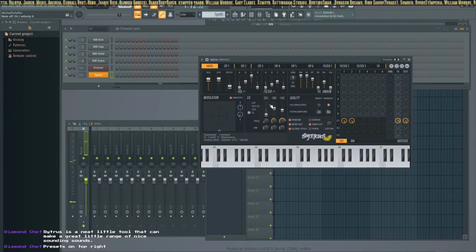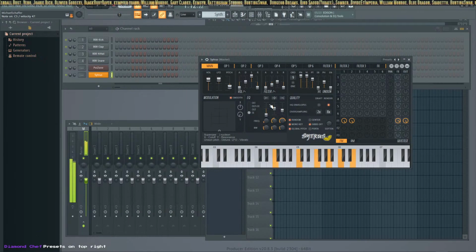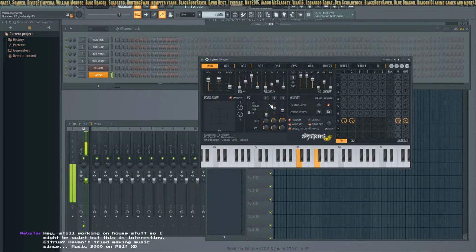It's not the most comfortable thing, my setup right here. I'm kind of cramped on space and I've got a tiny little keyboard. But I mean, I'm going to make it work. I know a lot of people don't even use a keyboard when they're making their music. It's just mouse and typing keyboard. This is like a MIDI interface. I like putting beats down first because it helps my rhythm, because I'm not really the best.